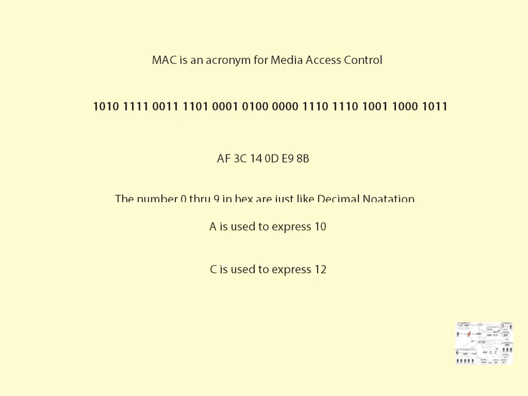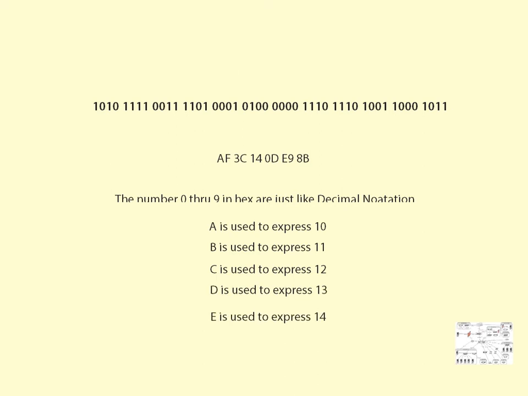The binary bits are then converted into decimal notation. But there are only 10 values in decimal, and that is 0 through 9. We use Alpha to represent 10, Bravo to represent 11, Charlie to represent 12, Delta to represent 13, Echo to represent 14, and Foxtrot to represent 15. This is hexadecimal notation, or base 16.